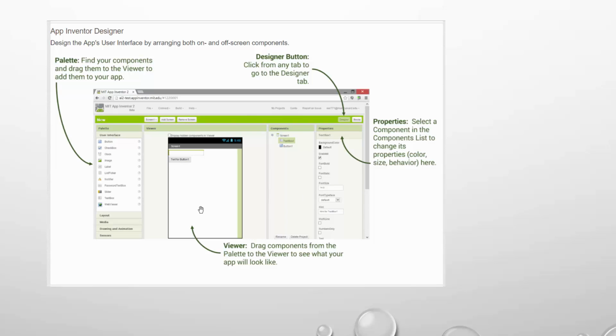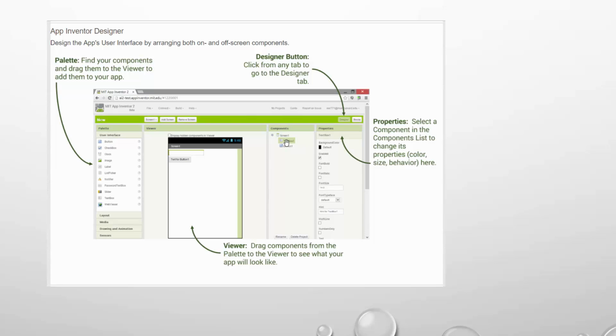Now, if you look on the screen here, and if you've never heard these terms before, please don't be thrown by them. They're not that big a thing. There are 3 components in our viewer area here. There is our screen component. There is what's called a text box component, where you can either enter information or display information, and there's a button component. Our active component is our text box component. How do I know that? Because it's the one here with the box around it.